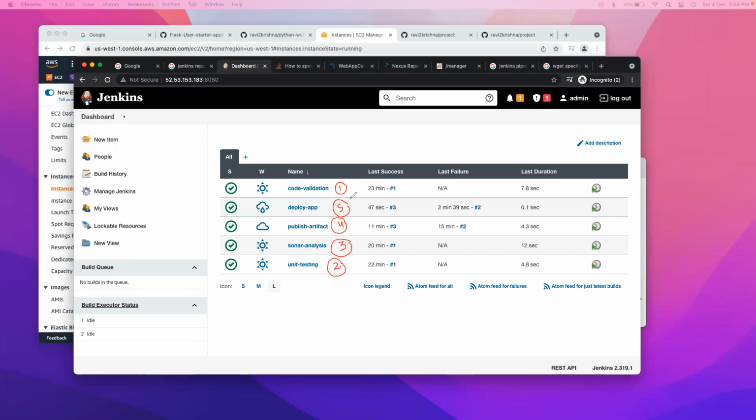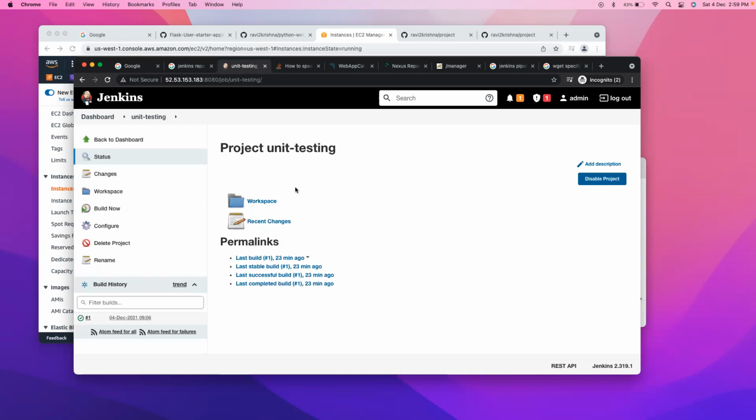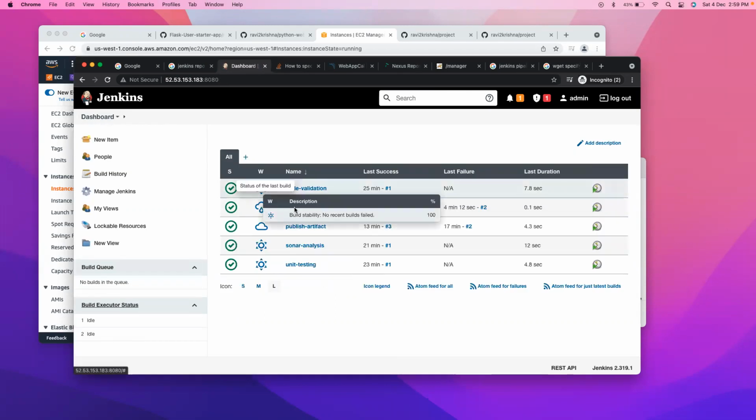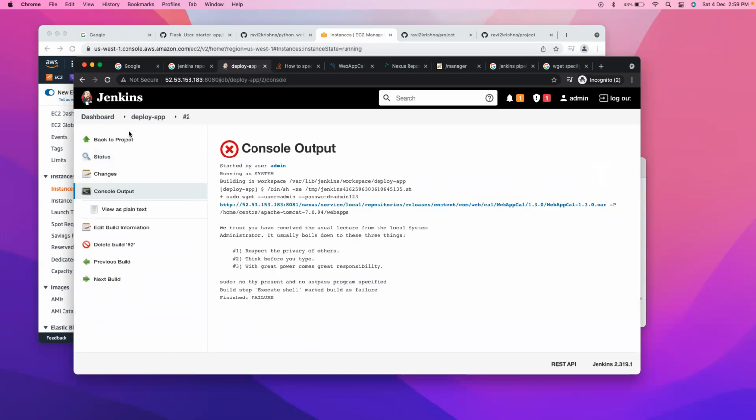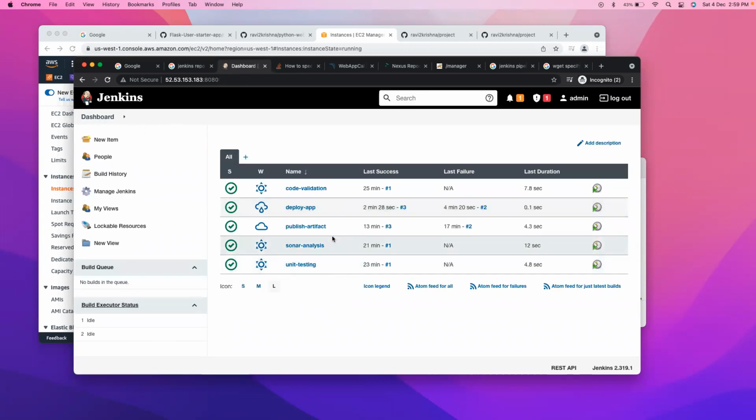Curious. Now, how many times will you keep going and repeating the same steps? I hope now you're getting the point. So instead of repeating all these steps in this fashion each and every time, and also, if something goes wrong, I need to check every individual part. Like imagine something went wrong while doing the testing, then I always need to go to this particular testing phase and check what's wrong. Or something went wrong at the deployment stage, again I need to go through the deployment stage and check what's wrong, right? Instead of doing it like this for each and every individual job, we want all of them to be present on one single page.